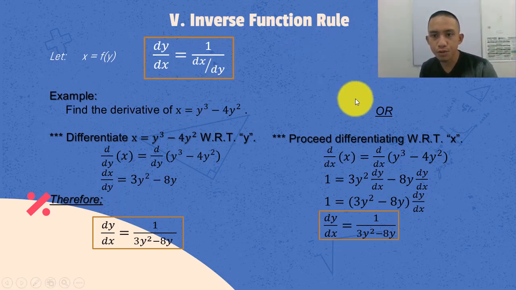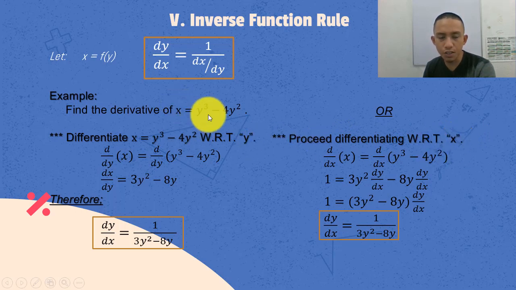Again, an alternative solution for that. Let's say you do not want to make use of the inverse function rule, or you forgot about that rule. All you need to do is the same as before, just proceed differentiating directly with respect to x. But if you do that, you will expect a y prime there. So let's try to do that. Differentiate directly with respect to x. This side of the equation will be dx, because that is x, so that will be 1. I need to write that to say that there is a 1 there.